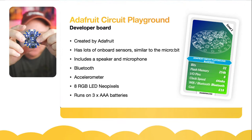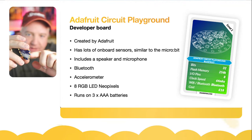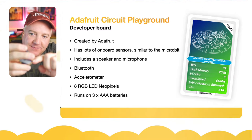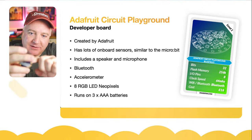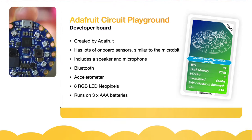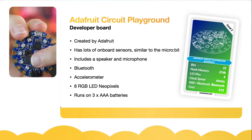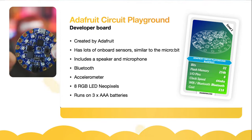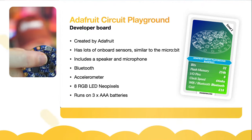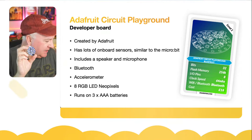But it also has some clickable buttons there, button A, button B. It has a microphone, a speaker, an accelerometer, and a temperature sensor, and a light sensor as well. So it's got a whole bunch of sensors on there. If I hold that there, you can see that it calls out some of the sensors, like this little music symbol, a little eyeball, a little ear, and there's also the accelerometer. I think it's just up there, and there's a temperature sensor too. So it's got loads of sensors, and that's what these kinds of boards are good for.